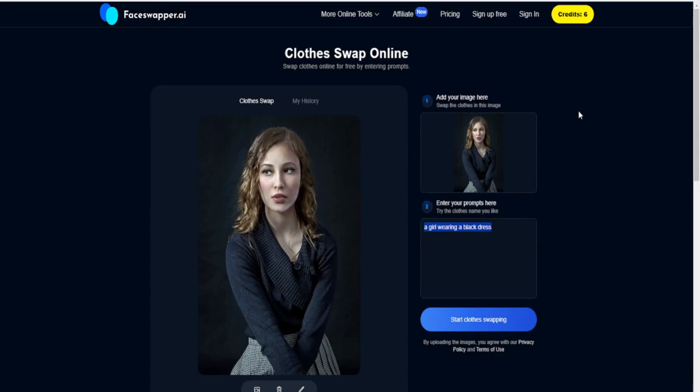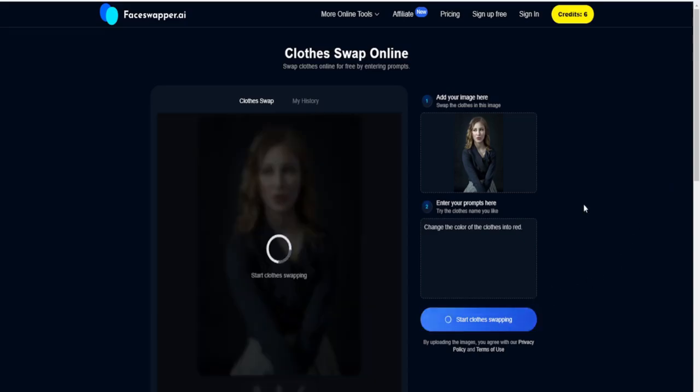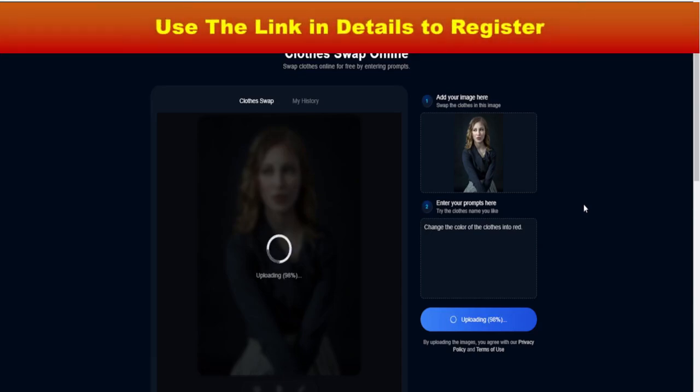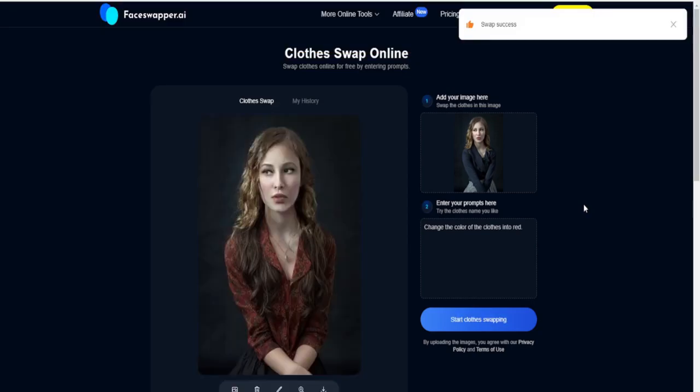Now at the bottom text box, type what you want to change, for example, change the color of the dress into red. Boom!